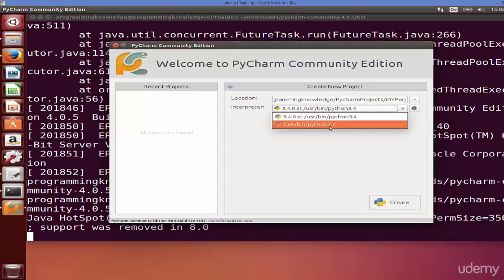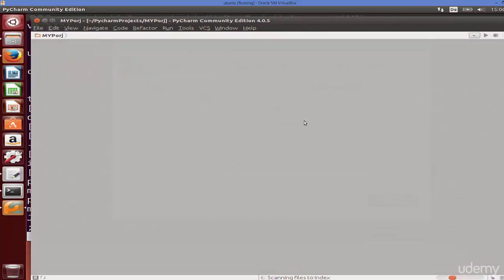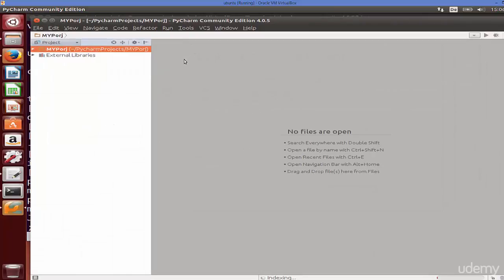So by default it will be Python 2.7 for example, and you can choose if you want to use Python 3.4 by just clicking this button. Okay, and now I'm going to create my project, and it's going to create a new project for me.